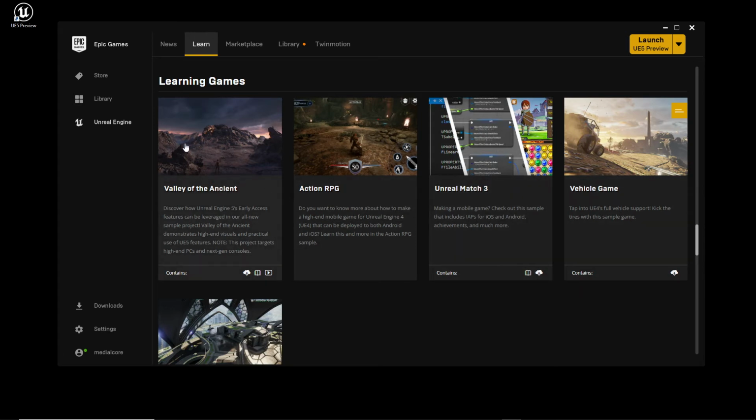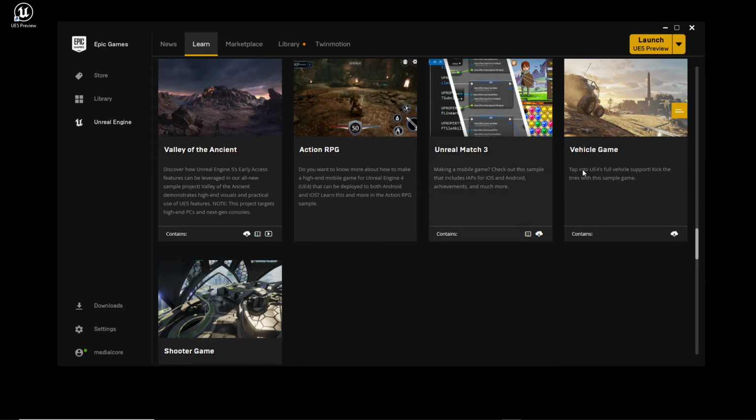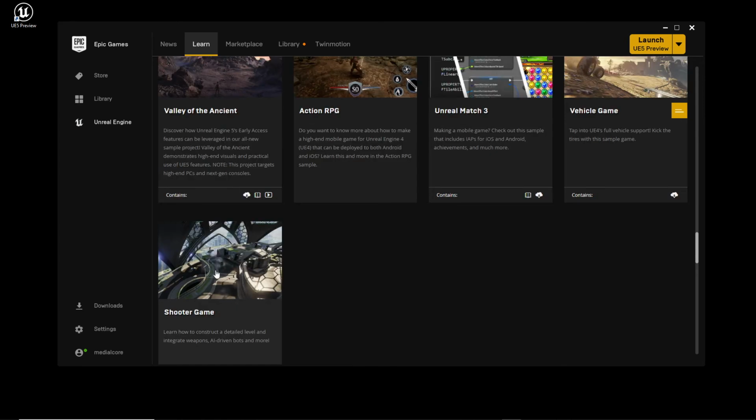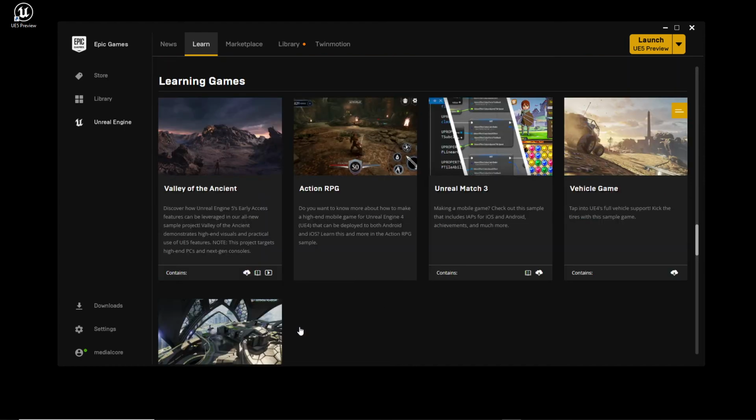And this one, the first one, is the new one, Valley of the Ancient for Unreal Engine 5, with the new character and robots and so on. This one here are more the older ones. But this one is a shooter game. Unbelievable. It's a fully functional shooter game, almost like an arena. You drop in, you go, there is an AI which is hunting you. But as a beginner, I had no, and I think I still have not a clue how to make all what they offer here in this example, because there is also a little bit of C++ included.